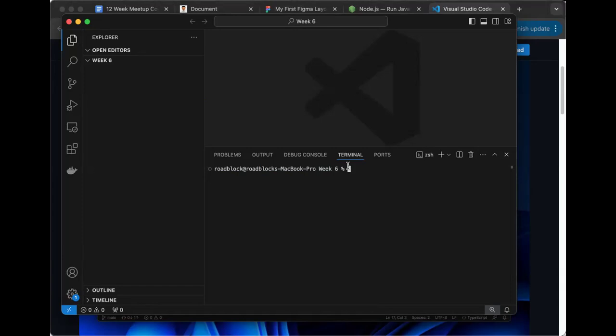If you've never gotten familiar with the command line, I've posted some resources in the meetup to be able to get familiar with the command line, either Windows or Mac or Linux. So hopefully those will help. So today I'm going to go over some of the basics just to verify we have everything we need.